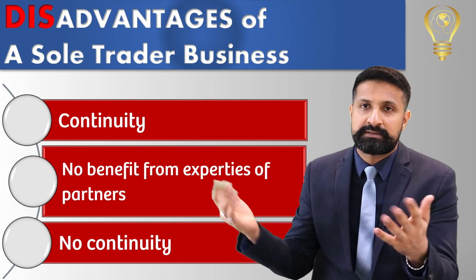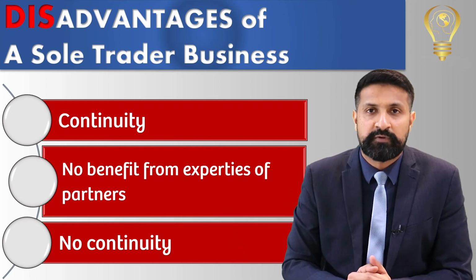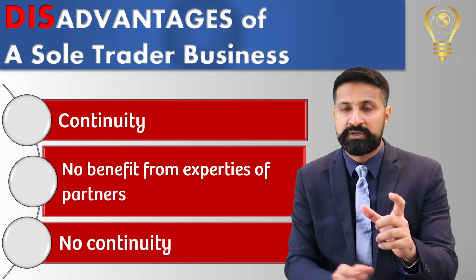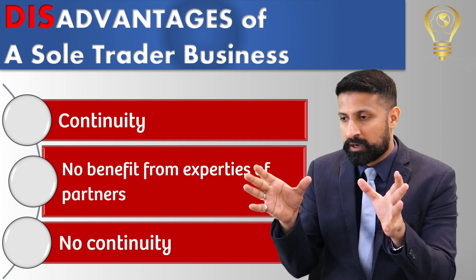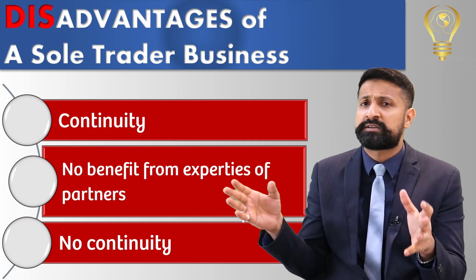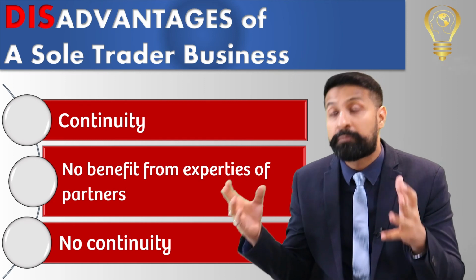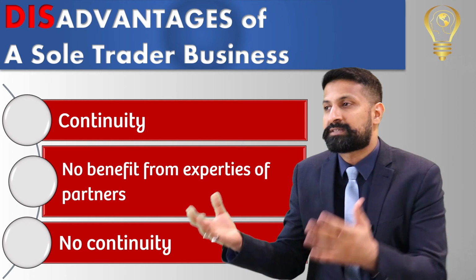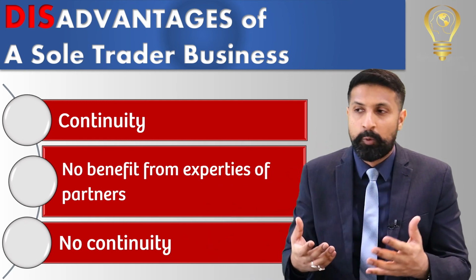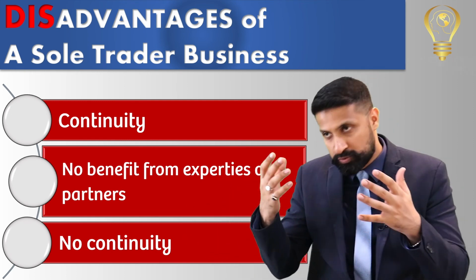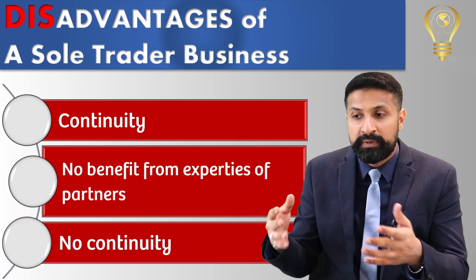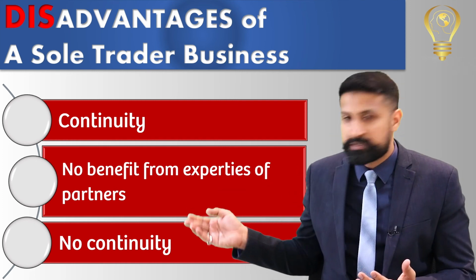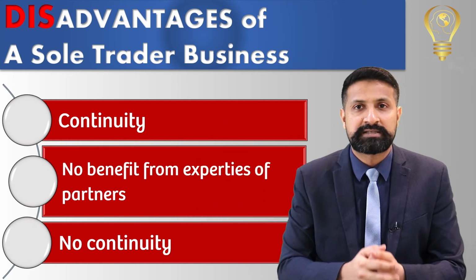No benefit from the expertise of the partner. There is no one else to suggest. If I had a partner, just for example, he or she would definitely suggest me, hey Shayan, this is the best way to record your video. This is how you should deliver the lecture or something like that. There is no one else, so whatever I'm thinking as best I can, I'm doing it. Same thing happens in sole trader, that no one is there to suggest him or her what is best and what is the innovative way to do this work. He will be the only person to think and make the decisions. Are you getting my point?